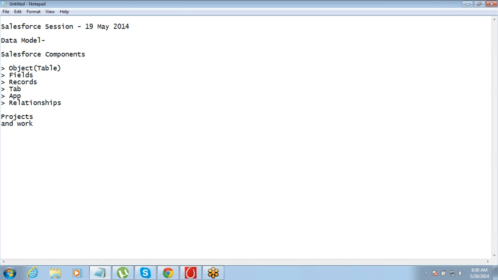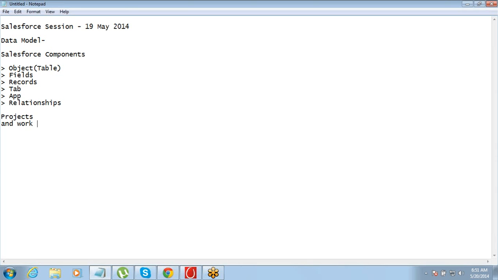Now start understanding it in this way: in case I have a requirement to track all my projects on Salesforce, we first of all need to decide what all data would be required to be stored. Based on that you start building your data model. So we'll just take this simple example that there is a company which takes up the projects from the clients. They have their consultants who work on these projects. They want to maintain all these projects.